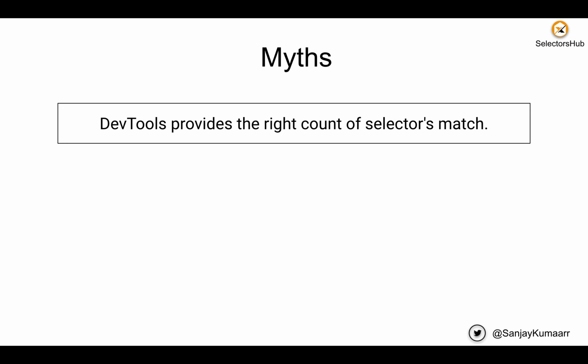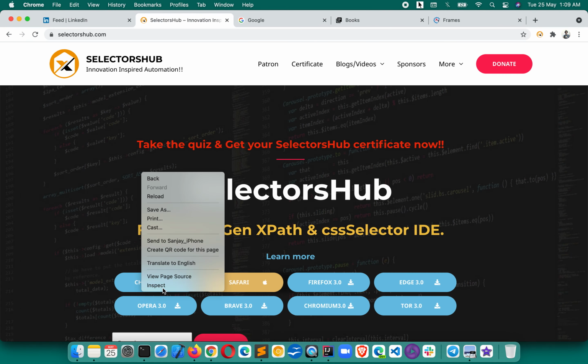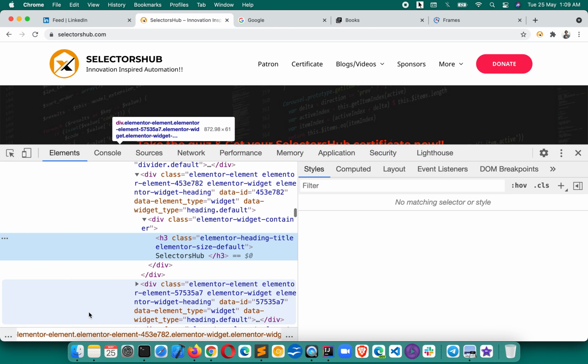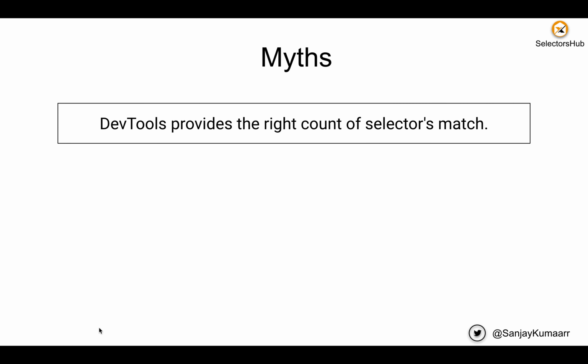If you read that in DevTools, it clearly says that the first priority is string match. If you do Command F here, you see that it finds by string, then selector or XPath. So here it gives the string match as well. And then the console API also used to break in many cases, and gives the wrong result if you are not very good at how those functionalities work.